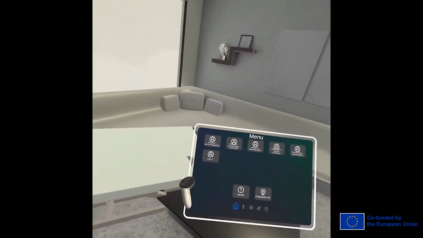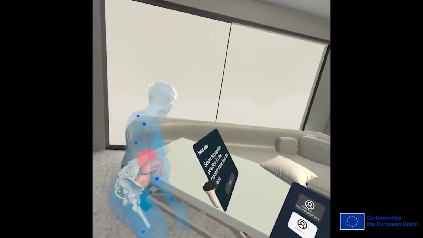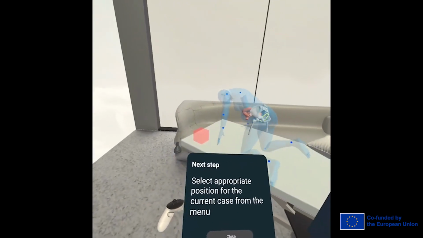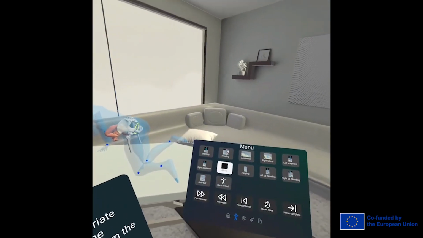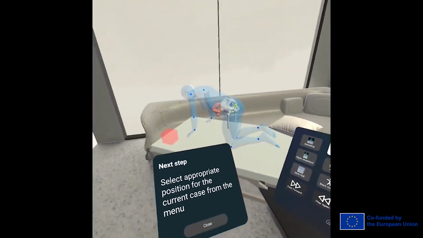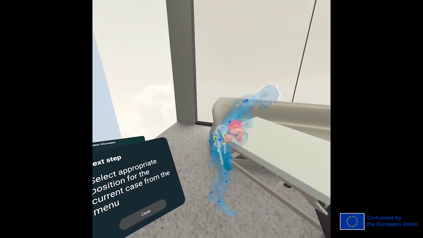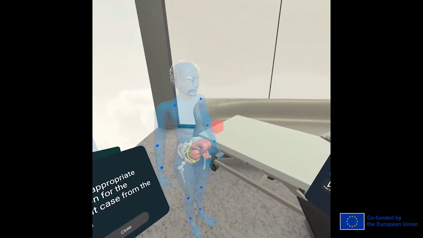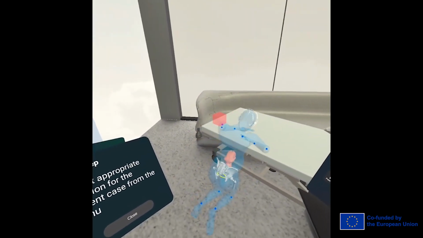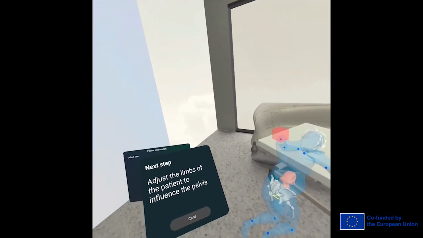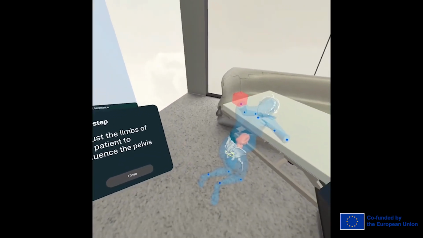Now you can see our case number 6 in the menu. So I will start it. We can see the pop-ups going, telling us to select the appropriate position, which is going to be kneeling. You can hear the sound that we were correct, and now we need to adjust the limbs of the patient.